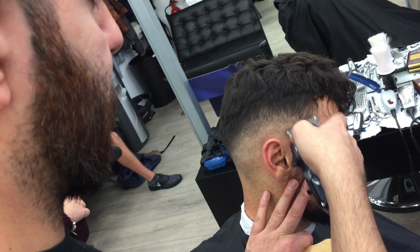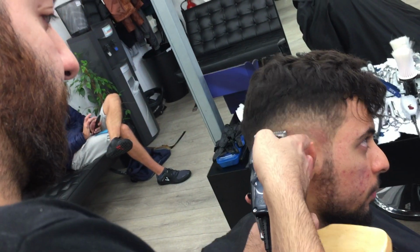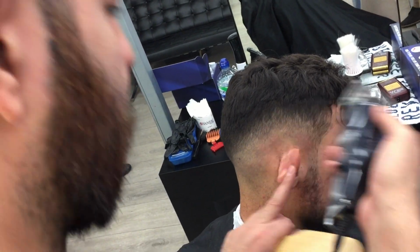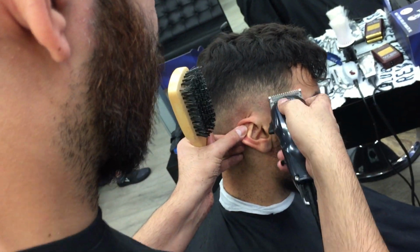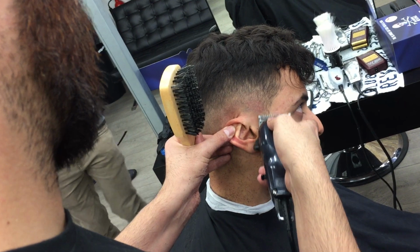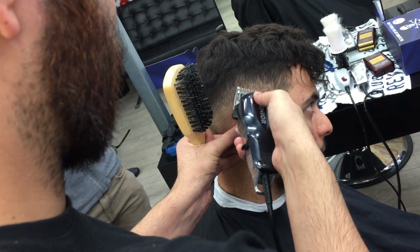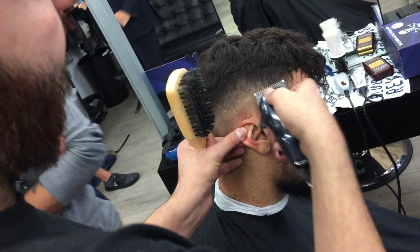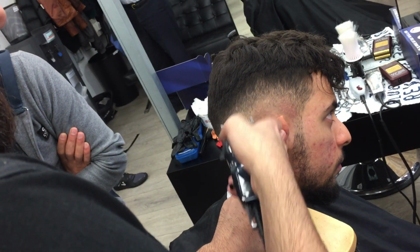So now I'm going to go 0.625. I'm just literally going to use three teeth, work the line. And look, I'm just going against the angle of the hair, where the hair grows out.